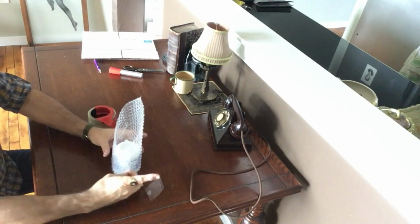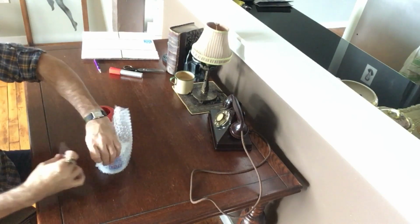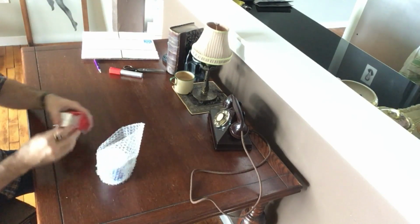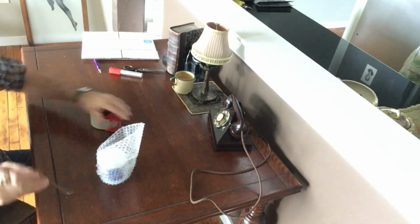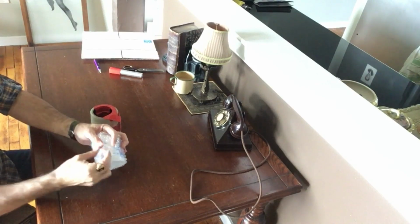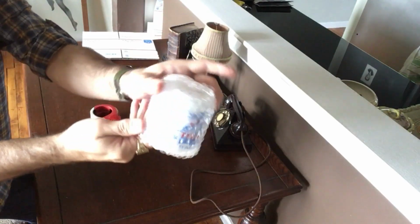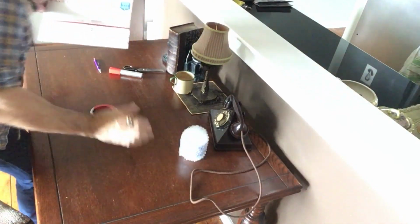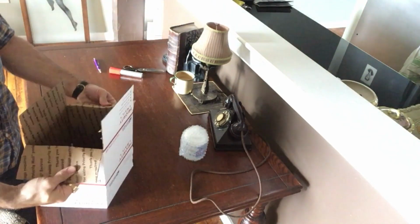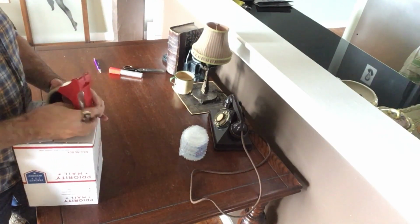I do not care for those tape guns. I guess you don't call it gun. It's that fancy handle. You know what I mean. They use them in commercial stores and whatnot. That's a 7x7x6 United States Post Office box. Get it all taped up.